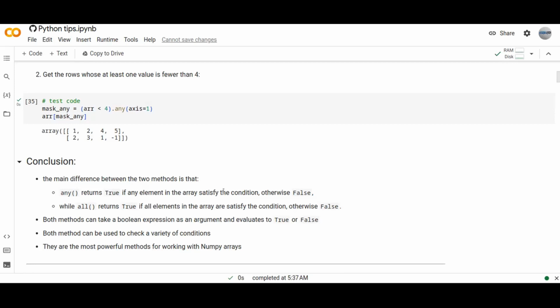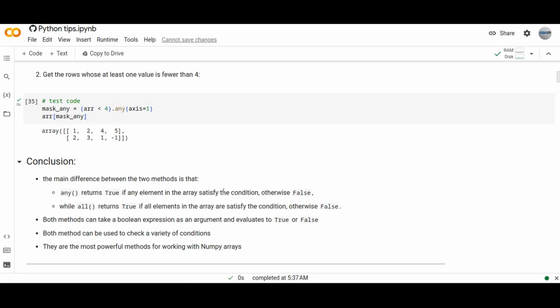While the all method returns true if all elements in the array satisfy the condition, otherwise it returns false.